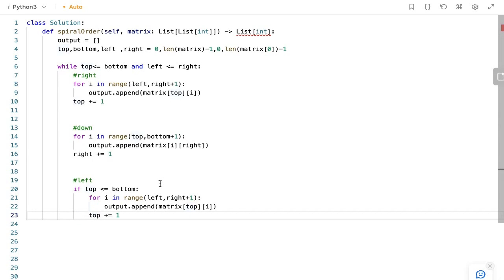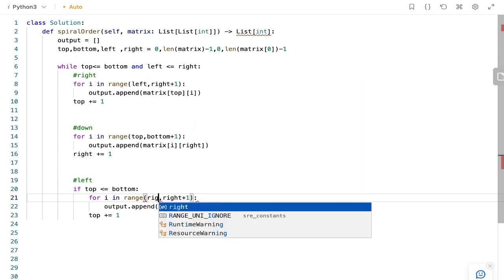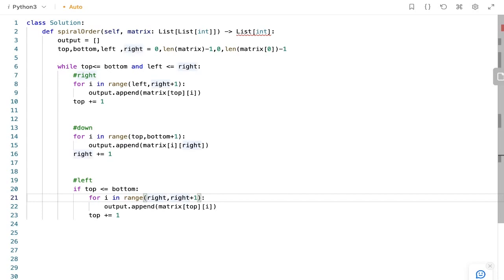We will traverse from the right pointer to the left pointer. We will traverse from right to left, so I have mentioned -1.